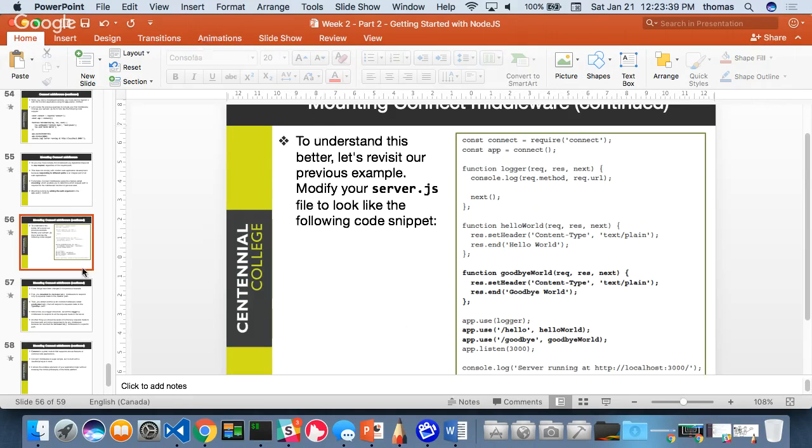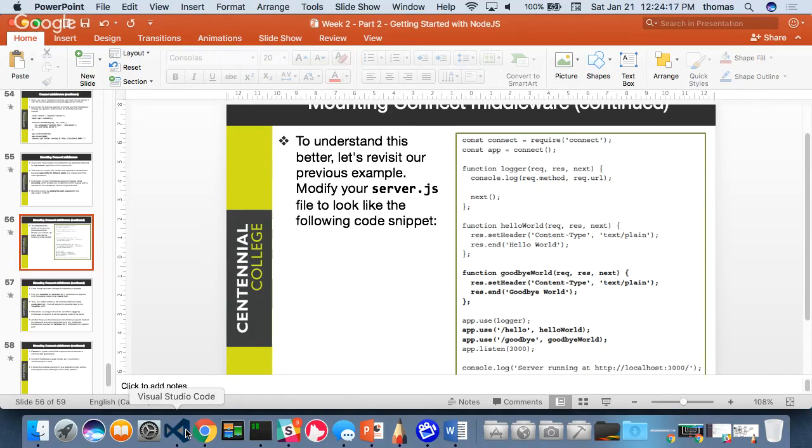And if you look at mounting, it talks about mounting here in your PowerPoint presentation, right? Notice that they did the same thing here. They did hello and goodbye, but they never did a default route. Notice that they didn't do the / route. Only hello and goodbye work in this example. If I put the default route, which is /, before hello and goodbye, I would never be able to get to hello and goodbye, because that's not how it works. It's the reverse: you put all your paths first, and then your default route. This particular example doesn't work like that on Express. Exactly.